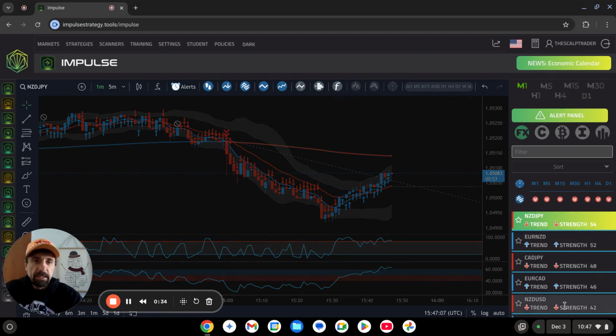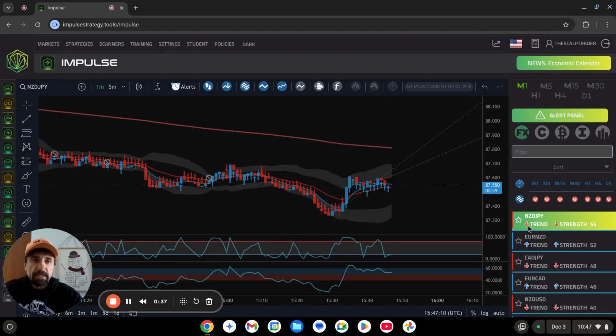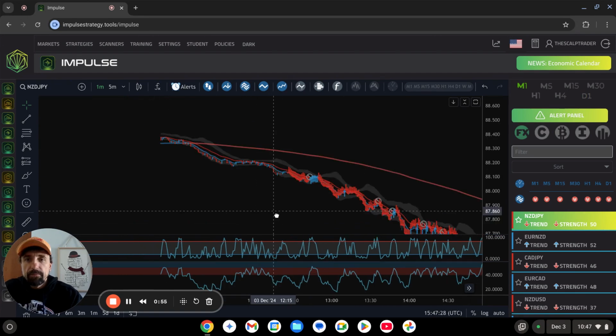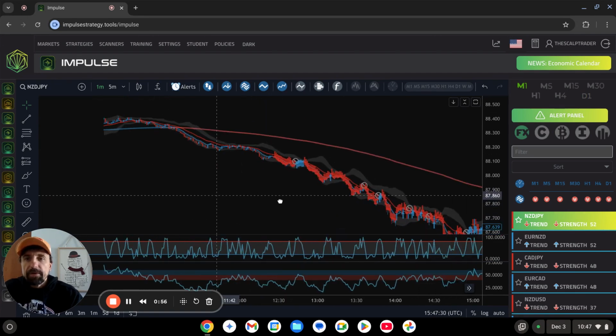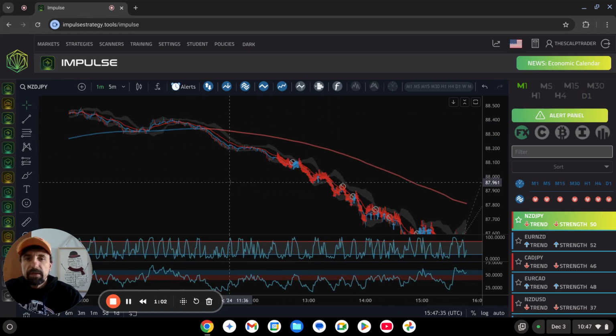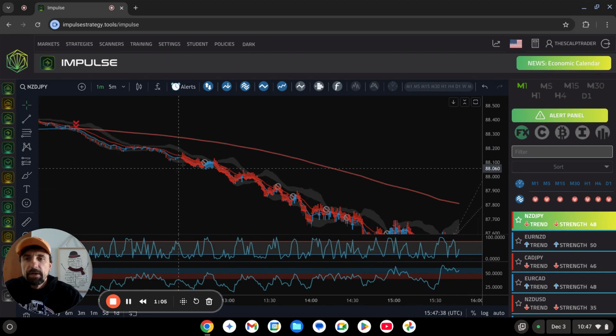Here's the NZD JPY. So the strength is high or low? Well, it's going down, right? Essentially, when the trend's down, the strength meter is down as well. The 1 minute all the way to the 1 day is just down. So here we're looking for that macro arrow, which I am failing to find. Oh, there it is. It just popped up right here. Then here would be the perfect trade, with 4 opposing arrows or more, and then that 1 arrow down right there.